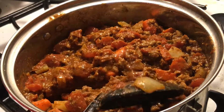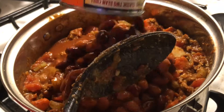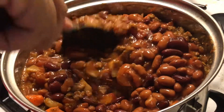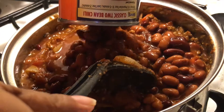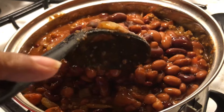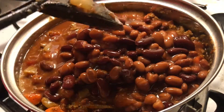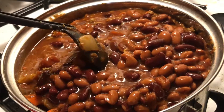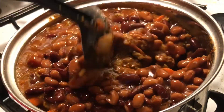I like the beans — I like to have two types of beans in it, just because I don't eat meat. Now we're going to stir the beans in, and again don't drain them. This is going to overflow — I could have used a bigger pot, I don't know why I used this one. Just stir this all up together, let it simmer, and then it'll be done. We will come back with the finished product.